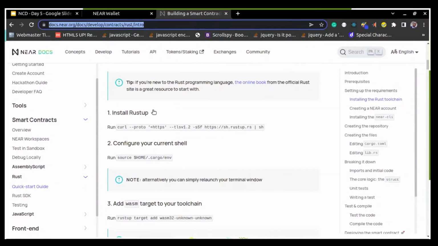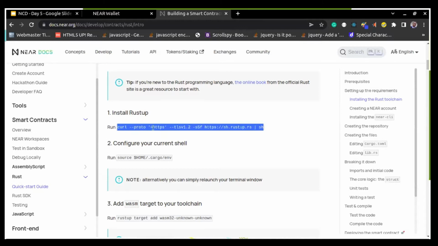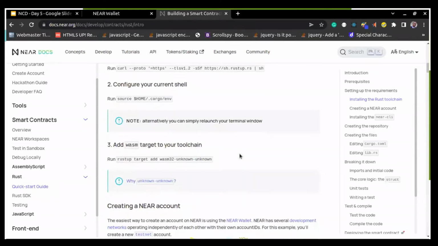So you realize the very first thing you need to do is install Rust or Rustup. And this is how you do it. If you already installed it with the link I shared previously, then you should have these already in place. But then if you've not, please run these, or you can just copy this and rerun it again, just to ensure you're on the safer side.